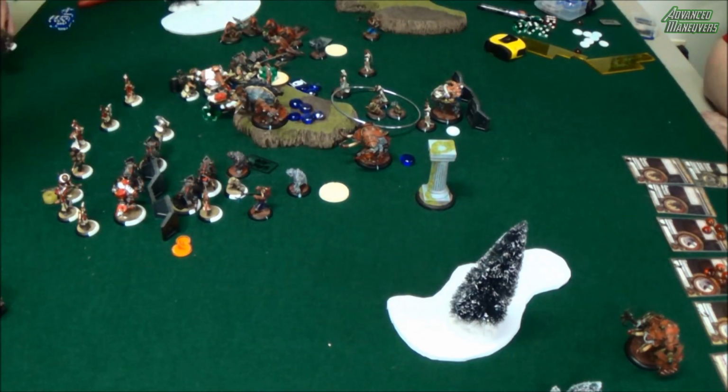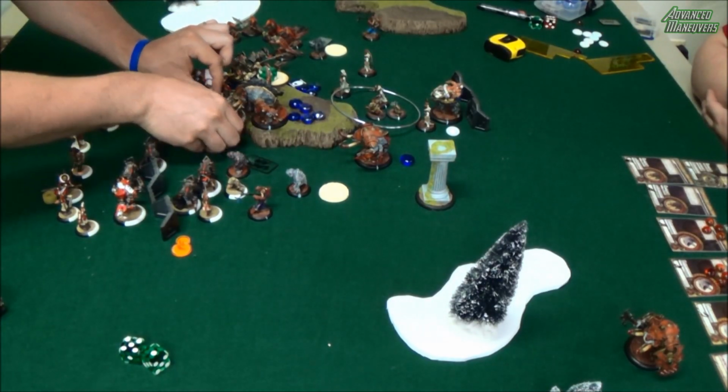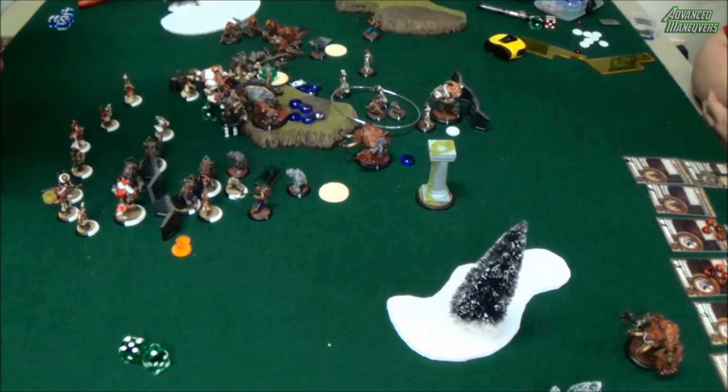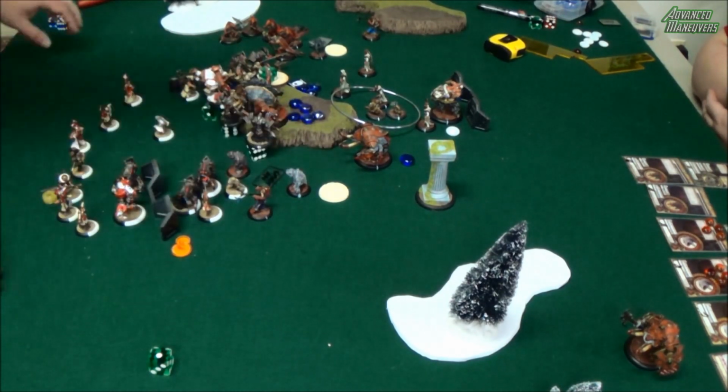So what we're going to do is we're going to find out here if a bunch of Bastions can kill a Bronzeback. And we're going to hope a lot that they can. Because I need to start unjamming things.